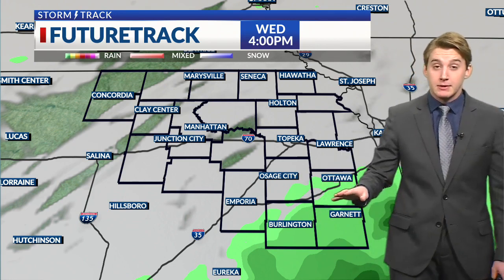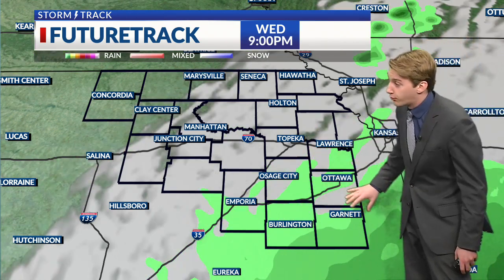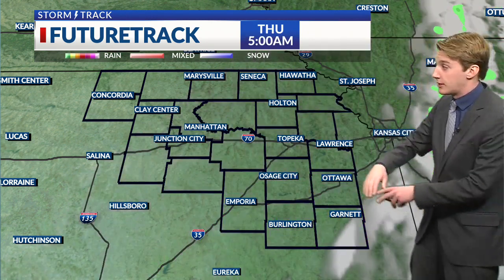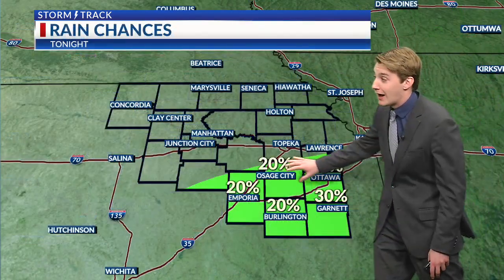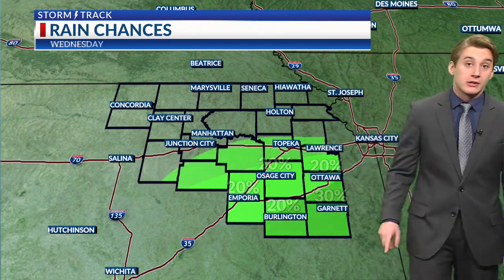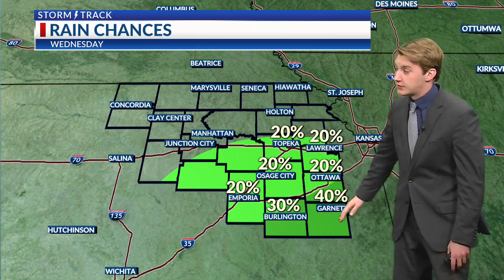Not a soaker by any means, but certainly some folks may see some light rain and some drizzle at times throughout Wednesday afternoon and Wednesday evening, primarily I-35 and towards the south. That moves out by Wednesday night into Thursday and we dry out. Rain chances throughout tonight are not very high — pretty much in our southern and southeastern counties. Wednesday increases a little bit towards the north, especially Wednesday morning, giving us a 20% chance of rain in Topeka and Lawrence, with a higher chance off towards the south and east.